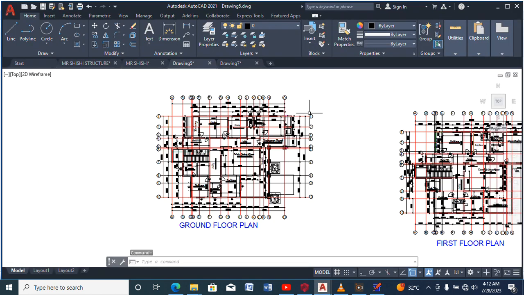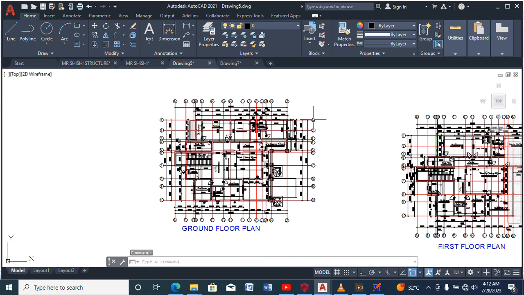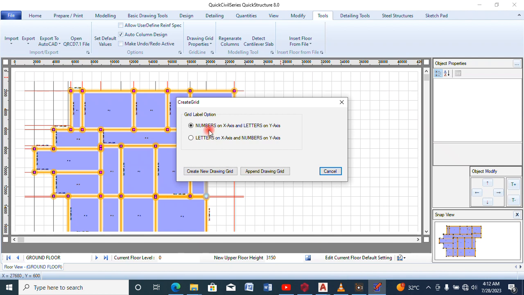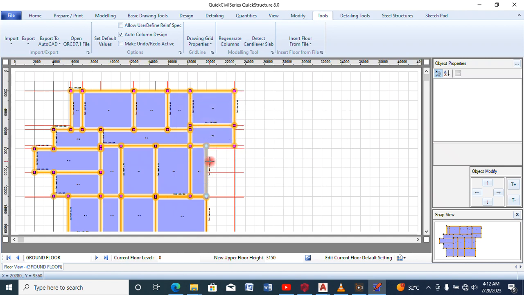In our AutoCAD, this is our x. Our x was in numbers, so we now come back to x numbers. Yes, okay. Then I'll say create new. If I want, I can say create new grid lines. Yeah, so our grid line has been created.